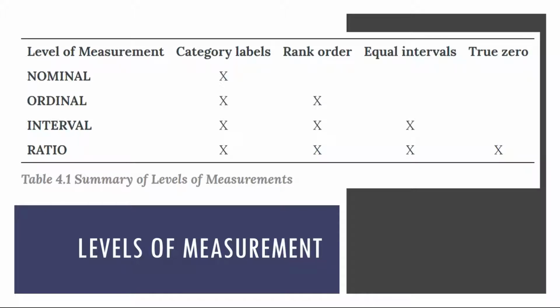Also, ratio level measurement is the only level that allows meaningful statements about ratios of scores. Once again, you can't say that someone with an IQ of 140 is twice as intelligent as someone with an IQ of 70 because IQ is measured at the interval level. But you can say that someone with 6 siblings has twice as many as someone with 3 because the number of siblings is measured at the ratio level.